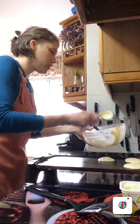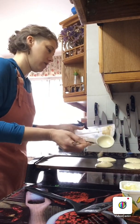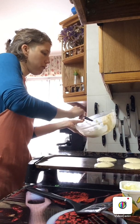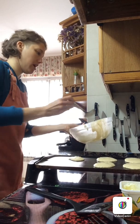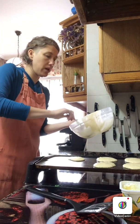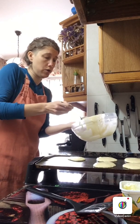And in total, 2, 4, 6, 12, 13. You'll probably get about 14 pancakes from this. I have to admit, I usually double it up. And when I double it up, the recipe's just as good.